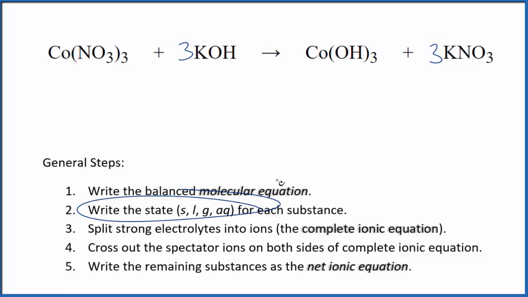Now we can write the state for each substance. That looks like this. Compounds with the nitrate ion are very soluble, so they're going to be aqueous, split apart into their ions. Potassium hydroxide - hydroxides in general are insoluble. Potassium hydroxide though, that's a strong base, so we consider this soluble here. So we have aqueous for that.